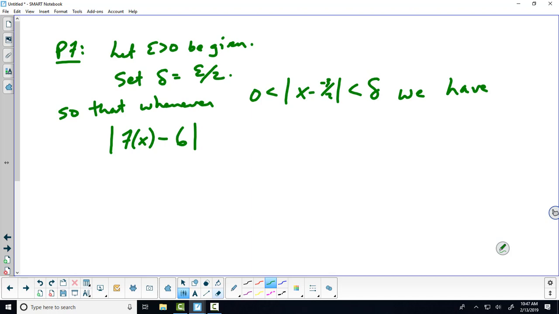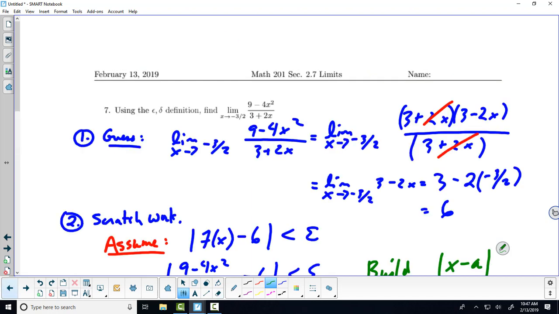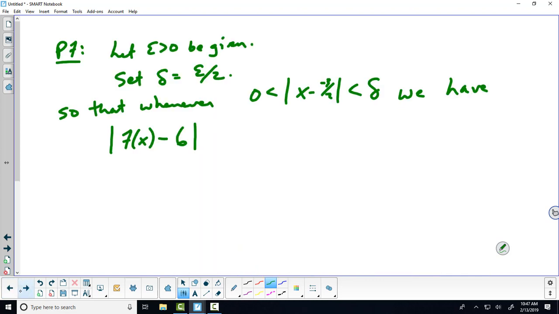Good. And why is it important that we write it as minus 3 halves instead of plus 3 halves? Or minus negative 3 halves? So you could put plus 3 halves, but the issue is what is x approaching in this problem? X is approaching minus 3 halves. So we always like to write it as x minus a, the distance between x and a. So you could write it that way, provided you're thinking of it as minus a negative 3 halves. Great.